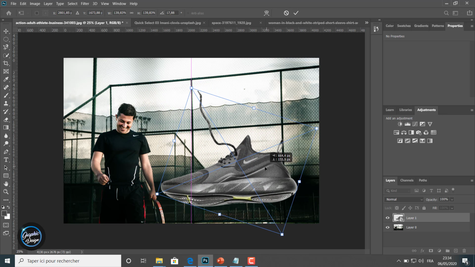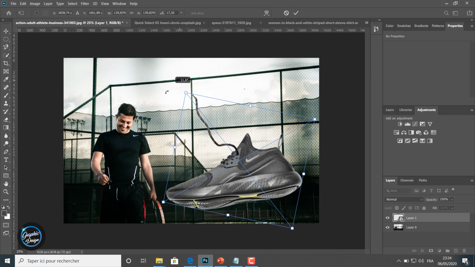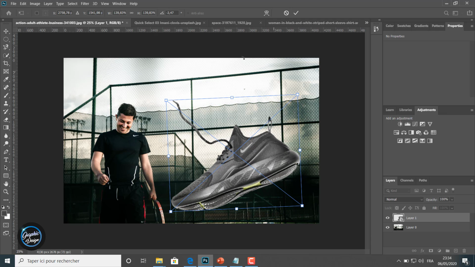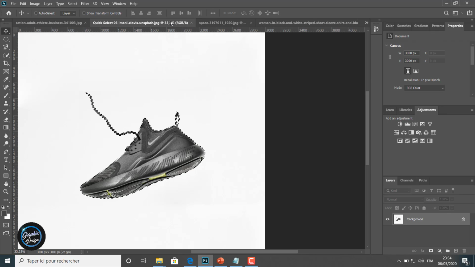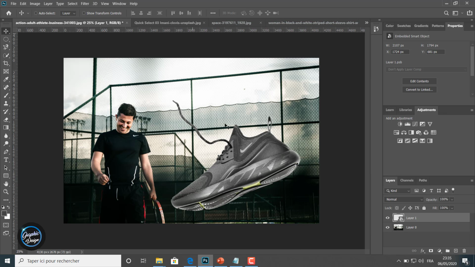The shoes keep their quality because we converted them to a smart object. We rotate the item a little. That's very good. Like we did earlier, we need to add a little shadow to the shoes to make them move in this background more realistically.